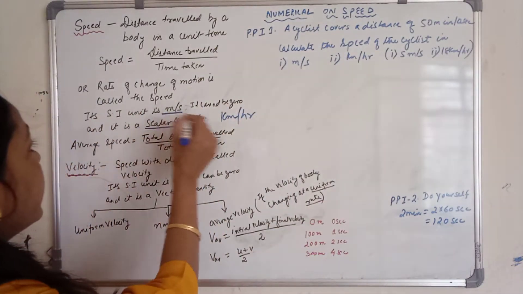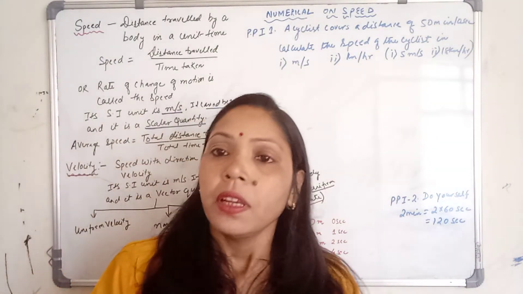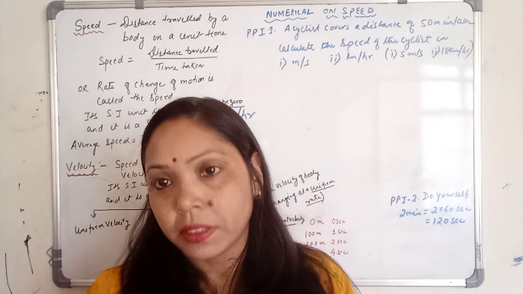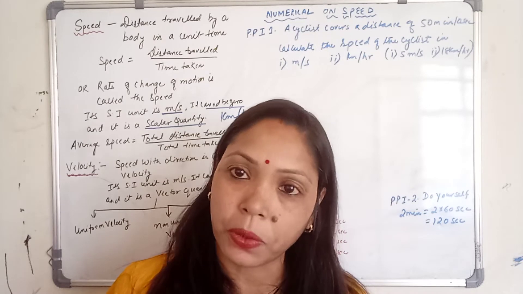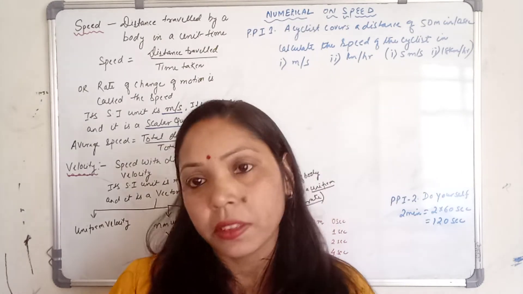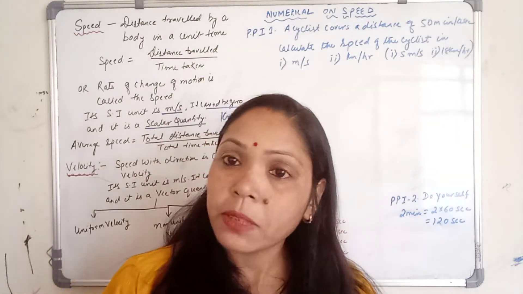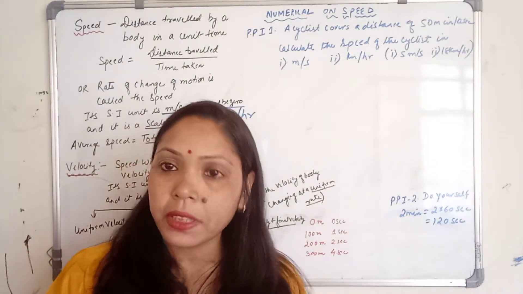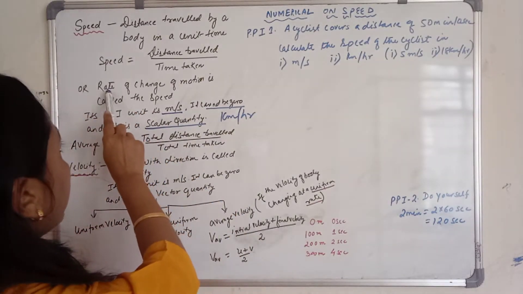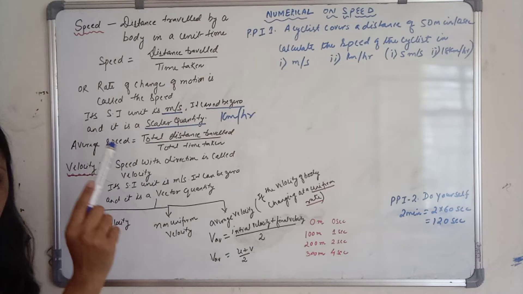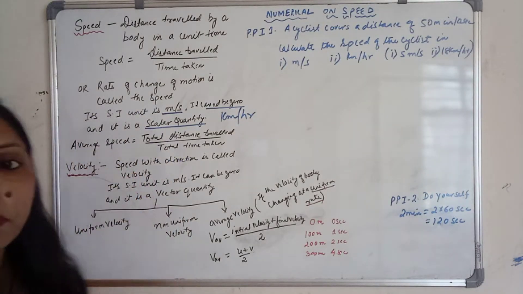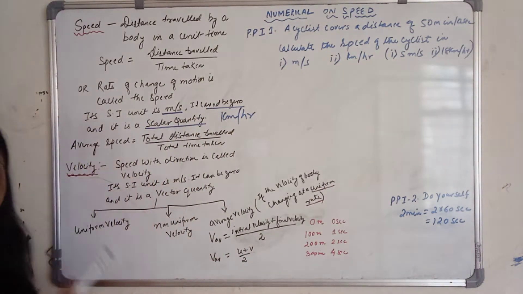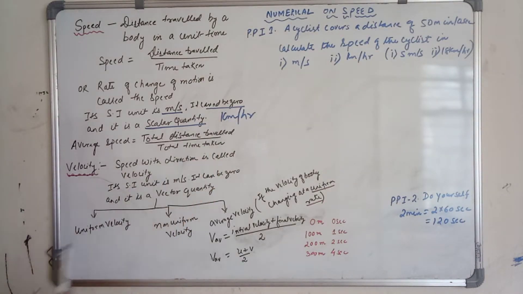Kilometer per hour is also the unit of speed, but it is considered as a bigger unit. Another point is speed cannot be zero. In our previous part, we learned that distance cannot be zero. If your distance cannot be zero, then speed also cannot be zero. So, speed is the distance traveled by a body in a unit time. It is also called the rate of change of motion. Its SI unit is meter per second. It cannot be zero, and it is a scalar quantity. The bigger unit is kilometer per hour.